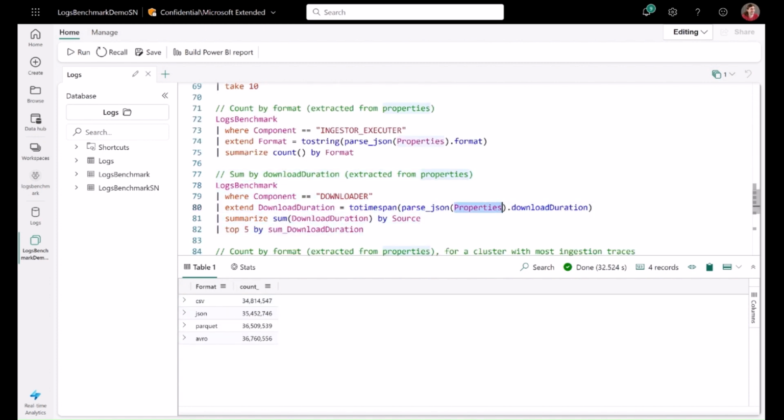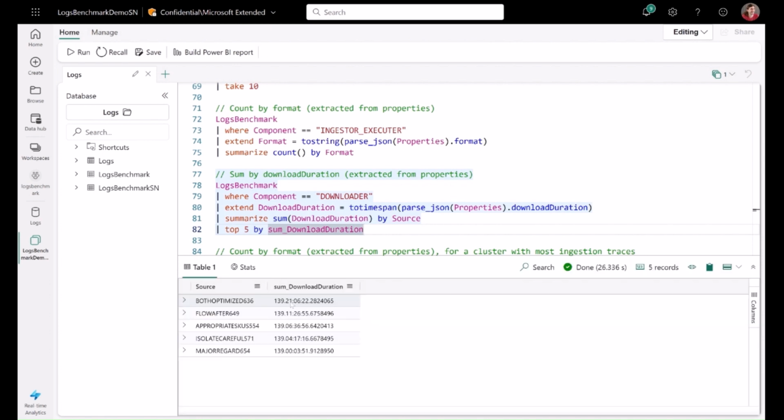Now we're going to do the same with another set of traces from the downloader component and extract the download duration as a time span and look at the sum by source. Then we're going to take the 5 highest values. Okay, we got the results. We can see that it's pretty much uniform.